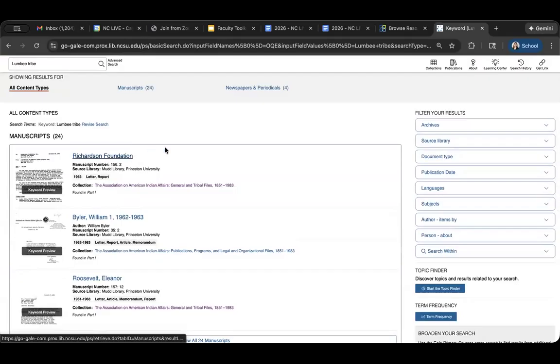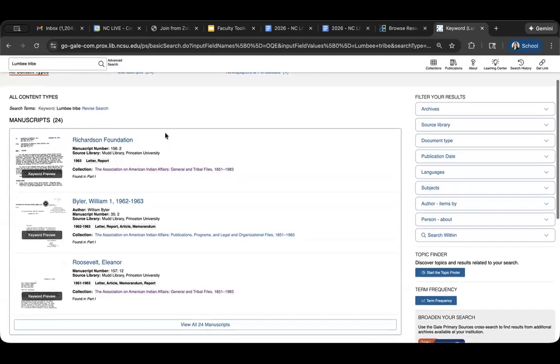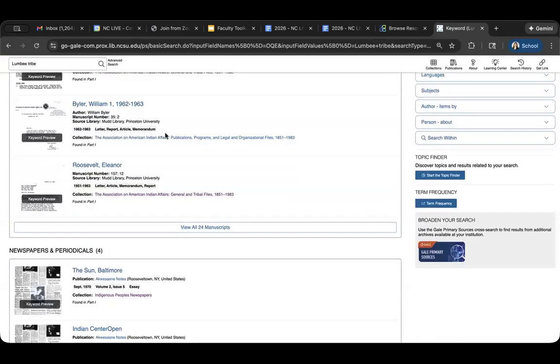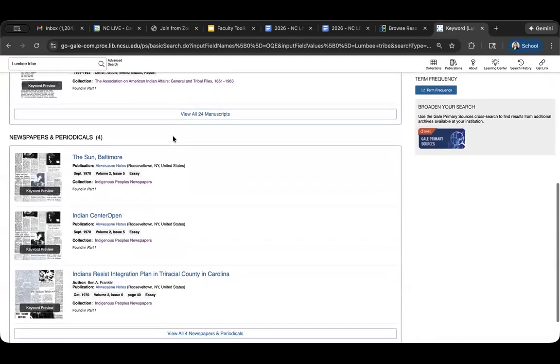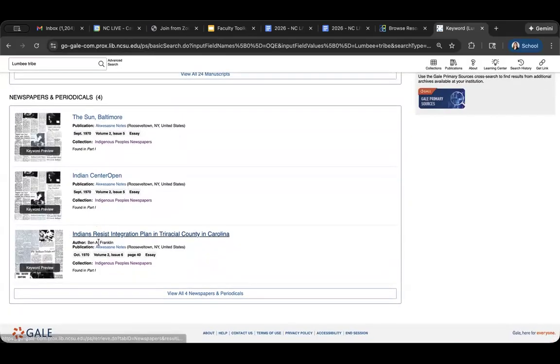I can see all the content types here, and particular letters, as well as newspaper articles here.